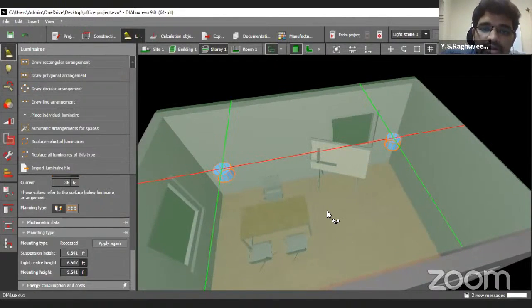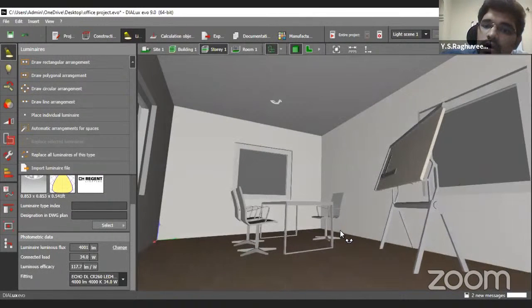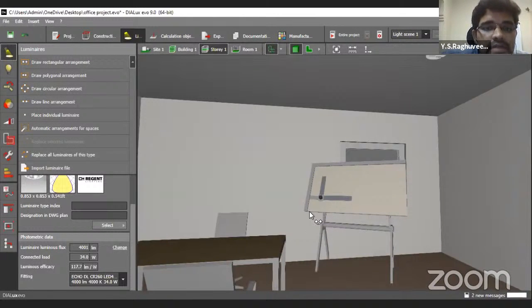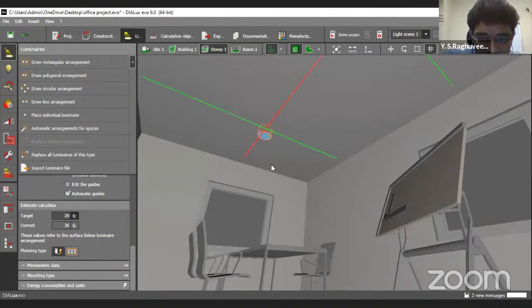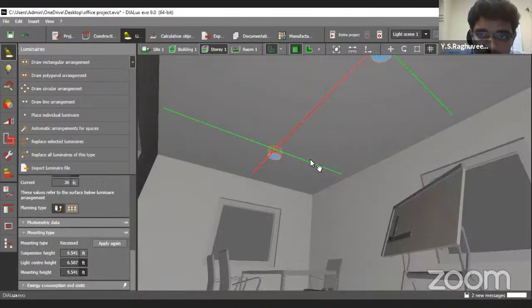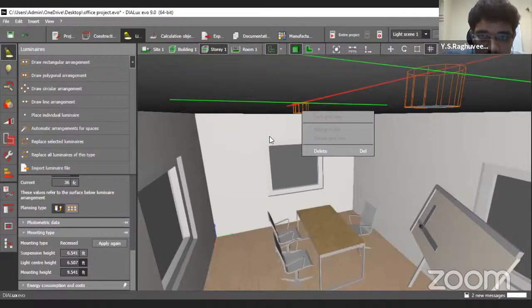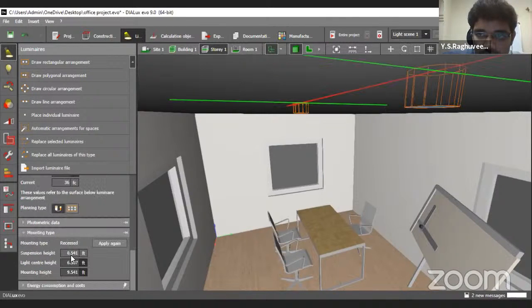Now these are the 2 light fixtures, and we can see both the lights here. Let me adjust them a bit down. We can even adjust the light center.